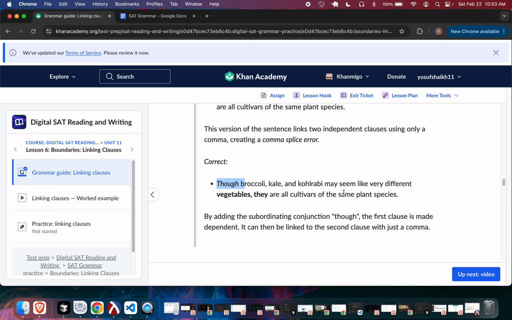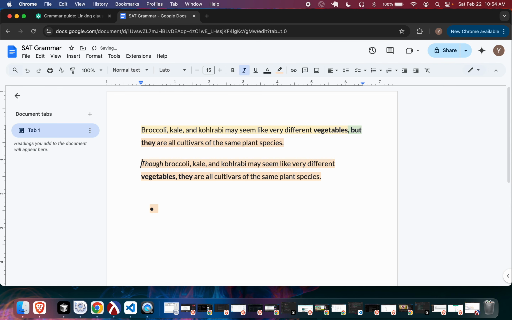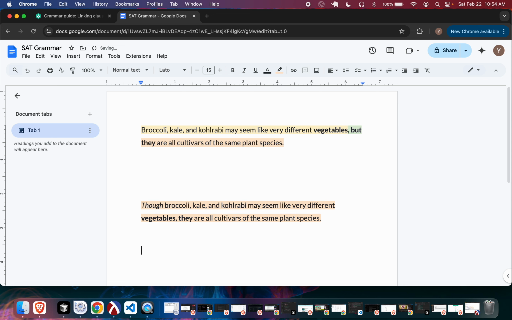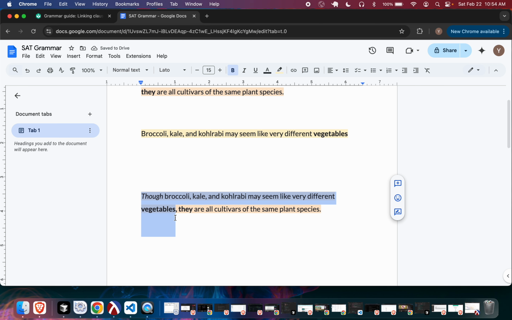Though broccoli, kale, and kohlrabi may seem like very different vegetables, they are all cultivars of the same plant species. So the way that we did this one was we added the word though in front of the first clause, and that made it dependent, right? Notice how this was our first clause initially: Broccoli, kale, and kohlrabi may seem like very different vegetables.